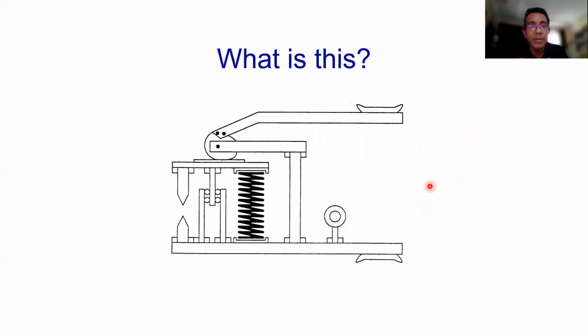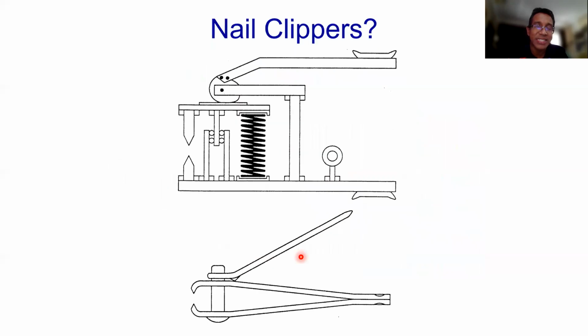All right. So what is it? If you see this one, myself also cannot recognize actually what this is. But when we go through the textbooks, we see this is a nail clipper actually. So you see, this one is a modular design. They have a spring, whose function is to lift up the part when they pull down the clippers.